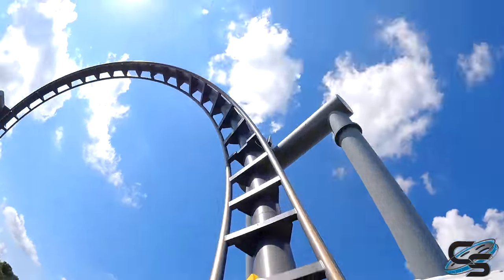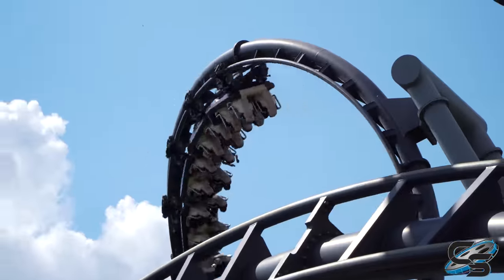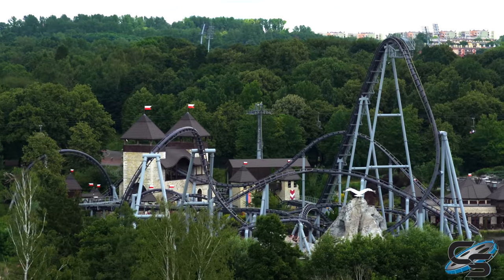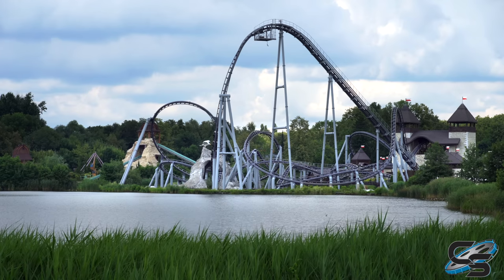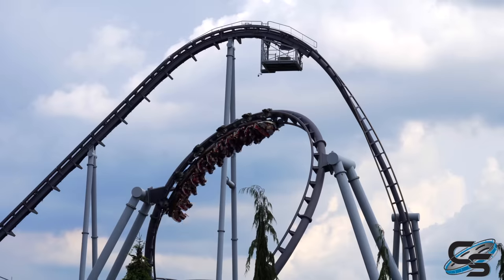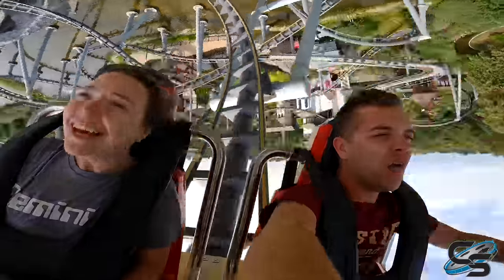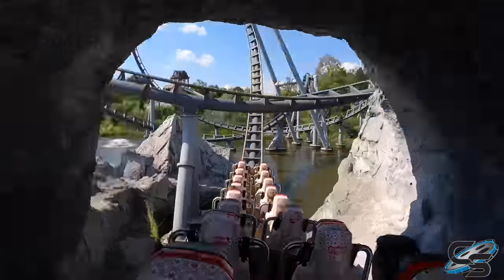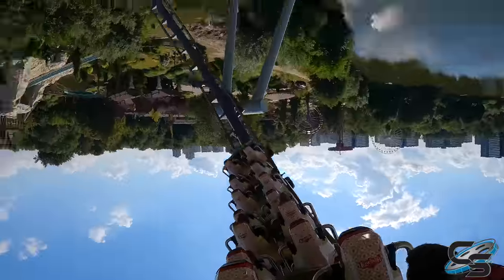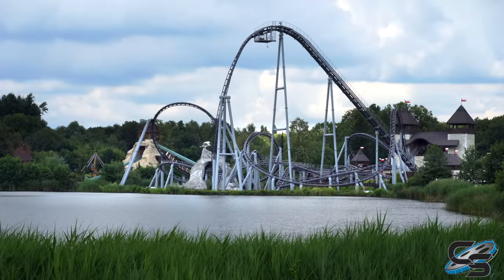You enter the first of three inversions — this is a reverse Sidewinder — and this is when you will start to gray out, pretty hard to be honest. Lech Coaster pulls some pretty crazy positive Gs at the bottom of the first drop and the bottom of that first inversion, so that whole element you're struggling to see. It's a very strong gray out every single time you ride. It doesn't let up until you go into that first airtime hill. I was definitely surprised at the forces this thing pulled — it's easily the most intense moment of the ride.